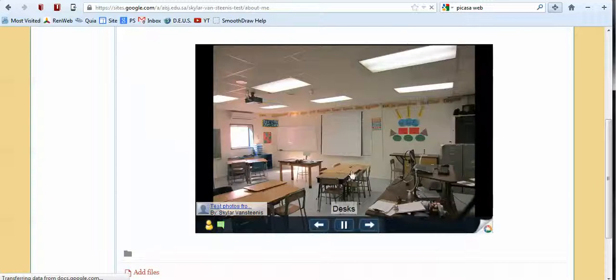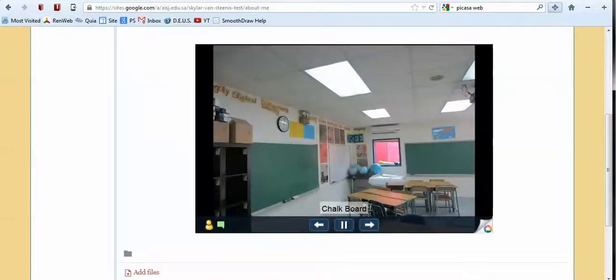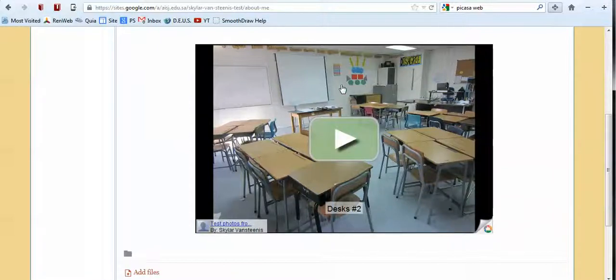So when somebody comes directly to the page, the album will start. The images will progress automatically, and when it finishes, you have the option to restart it. So that's how we upload images, or how we embed a web album into your Google site using Picasa Web.